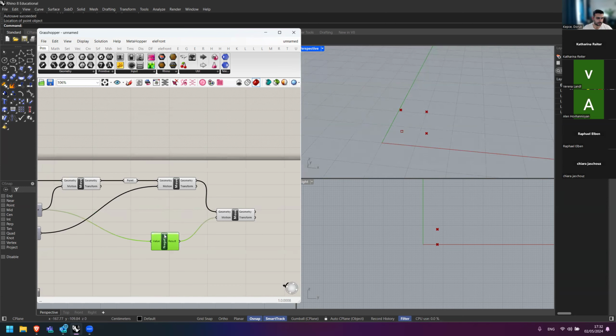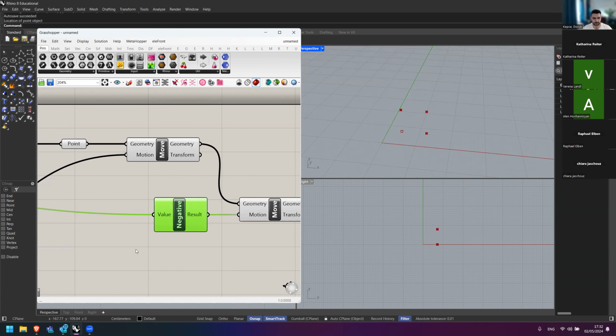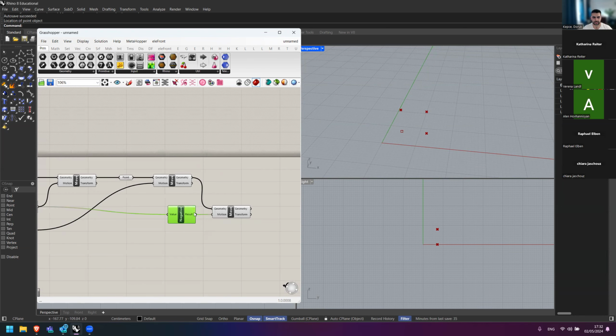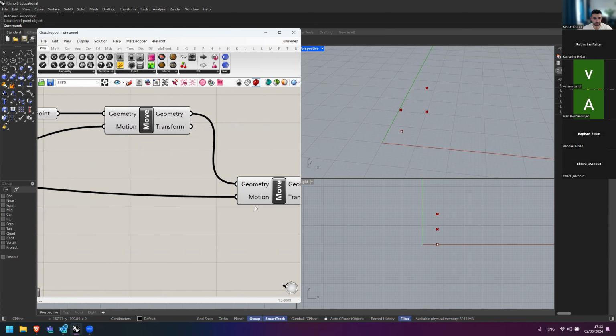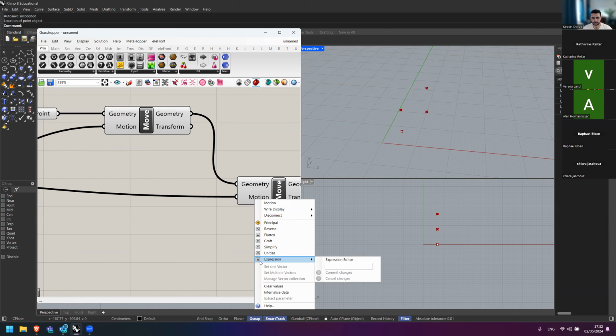Now, let's say you don't want to have a huge tool in the middle of your script that is just to make this negative. Let's forget this now. I right click on the motion and then here under expression, I can type minus x.